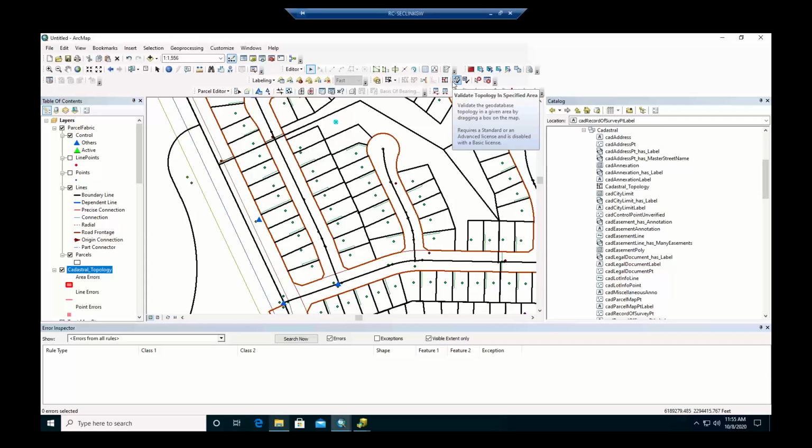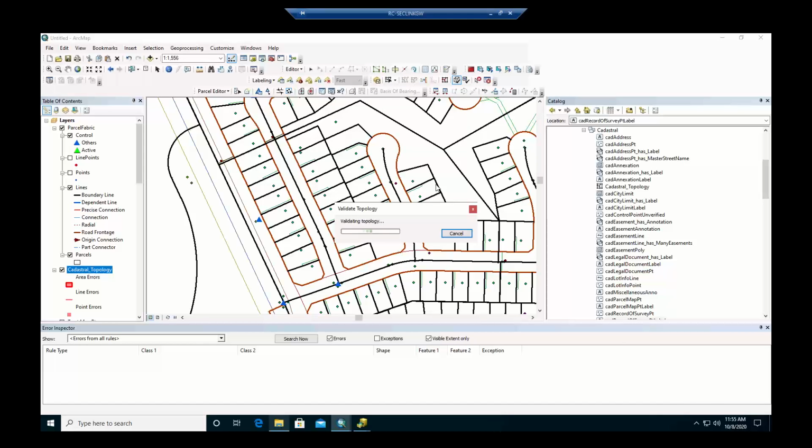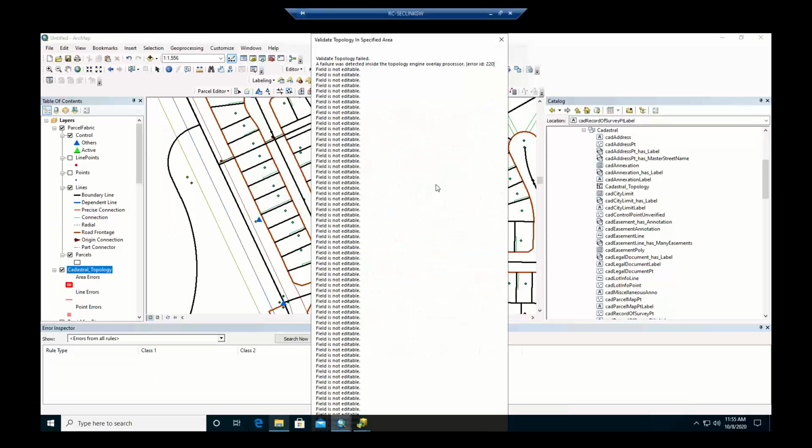So this is for shared features, and you can validate the topology in this area, for example. But it's still weird that that green area, I'm assuming that hillside doesn't have a point in it, and so for whatever reason it doesn't get flagged as an error, when it should be one point for one polygon.